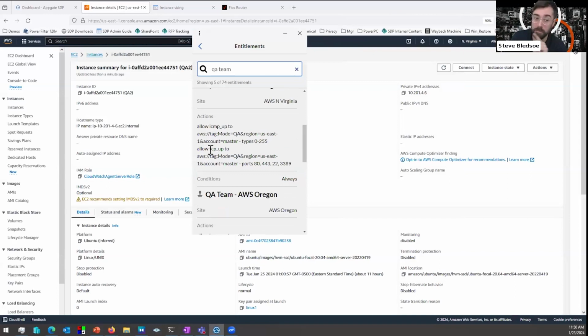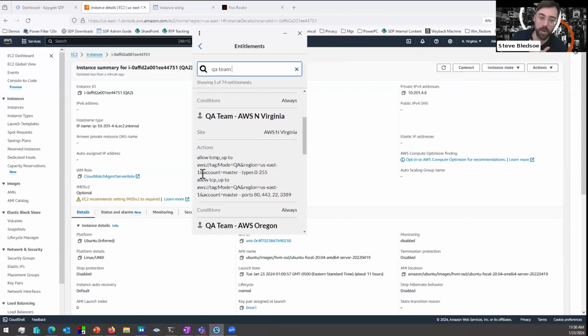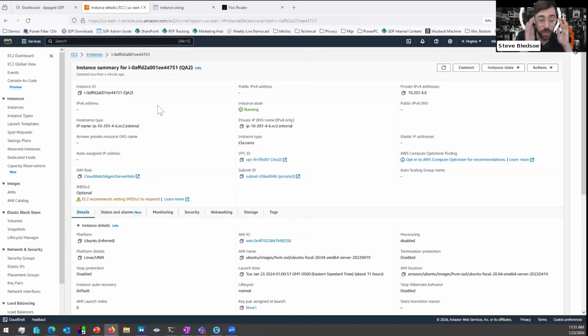And real quick, let's look at this. I have granted my session, not me personally, but my AppGate admin, access to things in AWS that have this type of metadata. There's a tag on my instance with a key value pair of mode equals QA. It's got to be in the right region, and it's got to be the right account type. And if those things are true, my user is going to have web, RDP, SSH, and ping access to that. Great, fantastic.